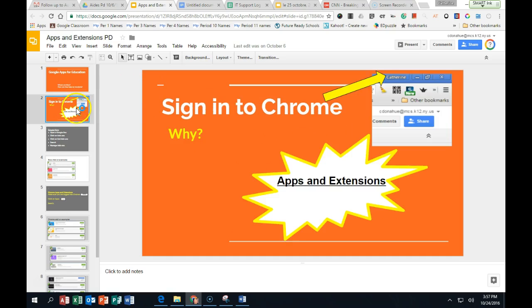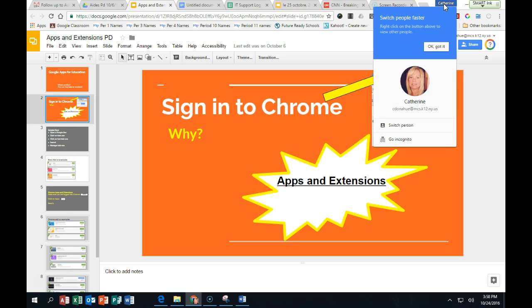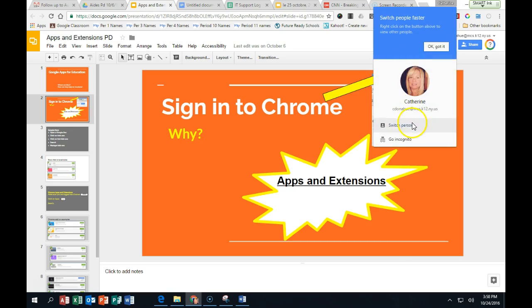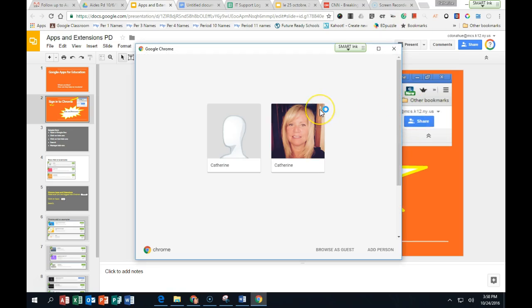So first of all, remember that we signed into Chrome. Remember up here, if it doesn't say your name, it might have a head and shoulders. You need to please click on that and go ahead and sign in and allow it to link your data. And also remember that when you are logging off, if you're on a public computer, you want to go ahead to switch person and get those 3 lines and remove the person.